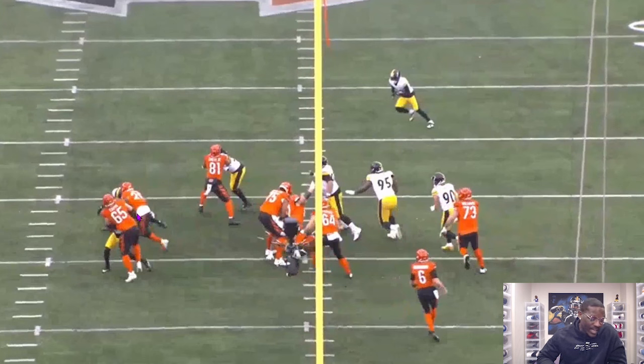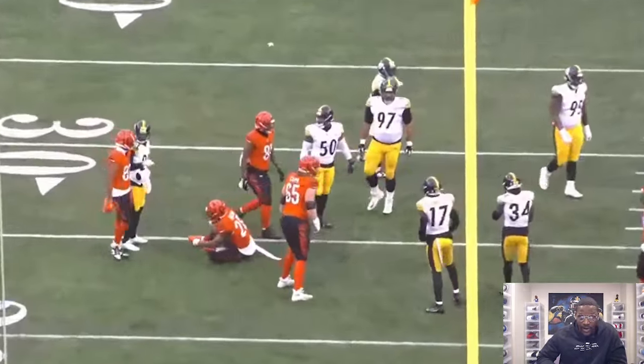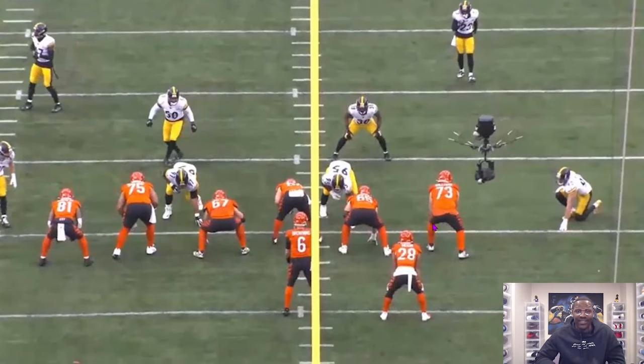So you got to decide. And the other thing that I love is this. He doesn't wait. Because if you wait, it's a lot more space out there. It's a lot more challenging of a tackle. Instead, he shoots his gun now, is aggressive, and is able to get the big fella down on the ground, man. Big time work right there by 17.